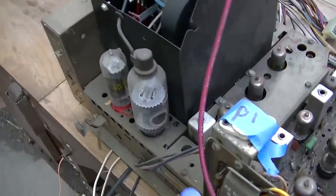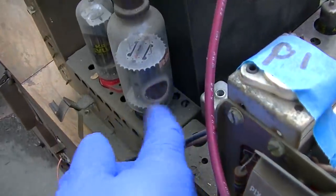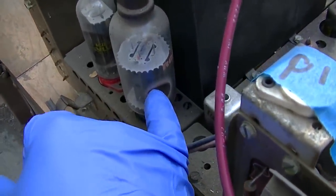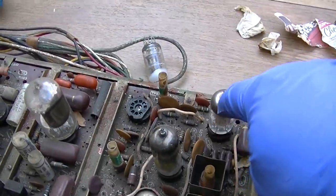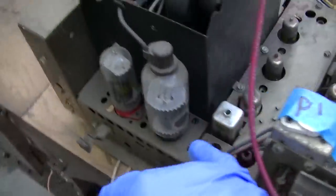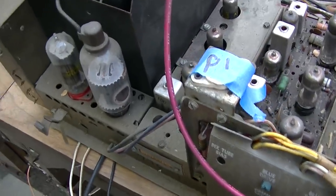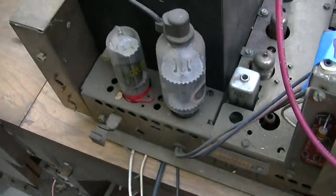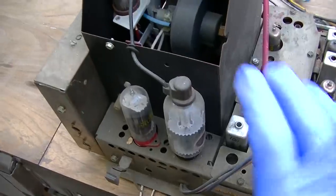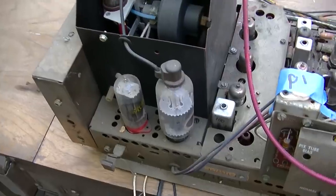Also, the horizontal output looks like it might be bad. When you get this white ring here and the getter is starting to go, this circle right here is the same as this shiny thing that turned white on that one. Kind of explaining this for anyone who might be new watching this video. Now, when you see the ring starting to cook away like that, that means the thing's either got a lot of hours on it, or it's possible that something went wrong and this thing got extremely hot and red plated.